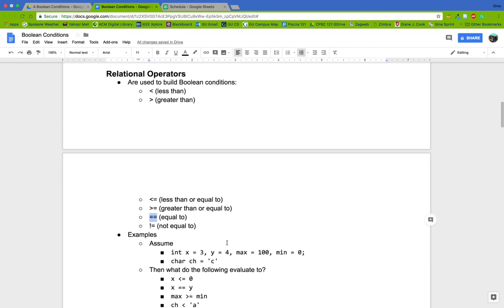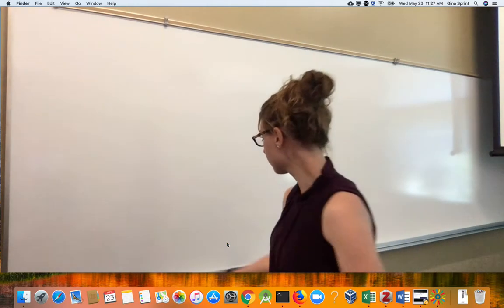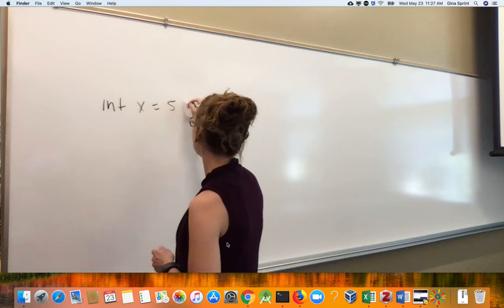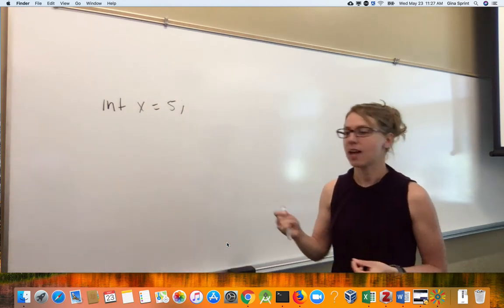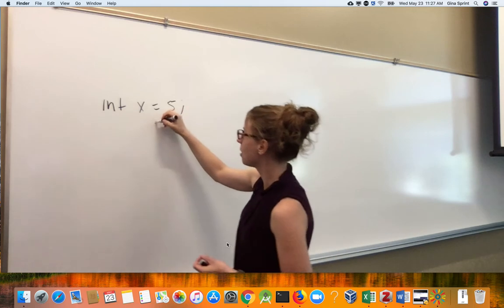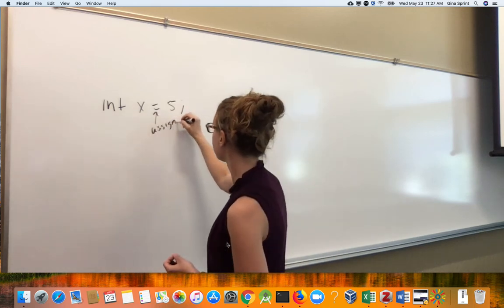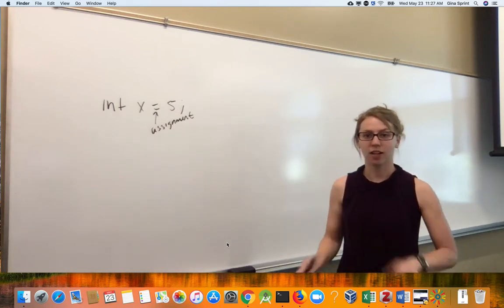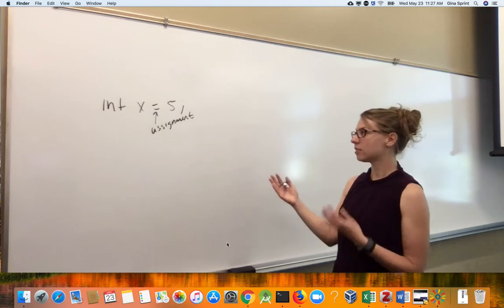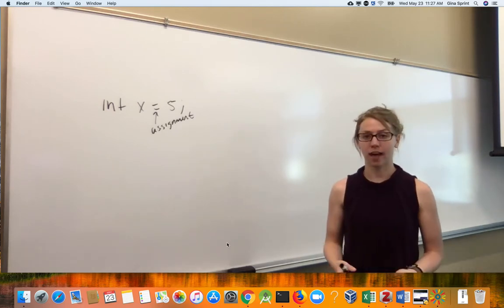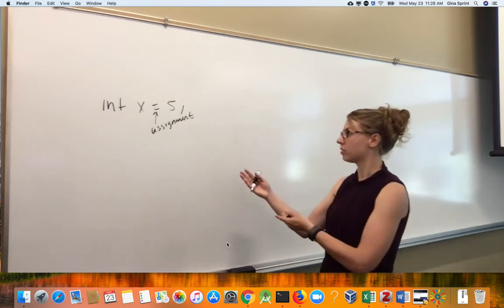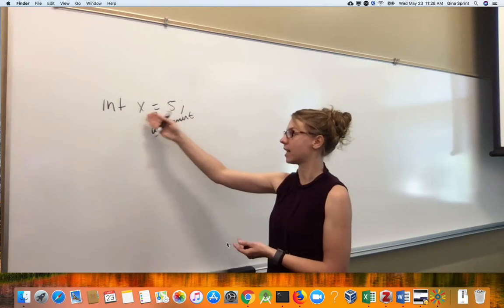Recall that when we were first learning about variables, we would have something like this, and I really emphasize that this is the assignment operator, not the equality operator. So when you read this, you don't want to say int x equals 5. Do not say that, because it's not true. X does not equal 5. X takes on the value of 5. X is a location in memory, and it can store a value. The value that it's storing is 5, because 5 is assigned to x.